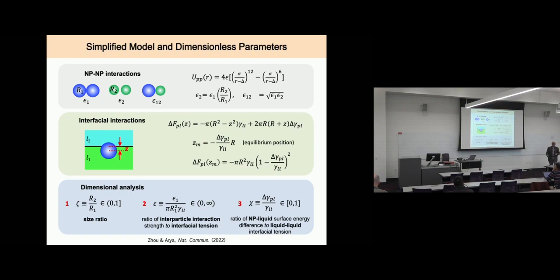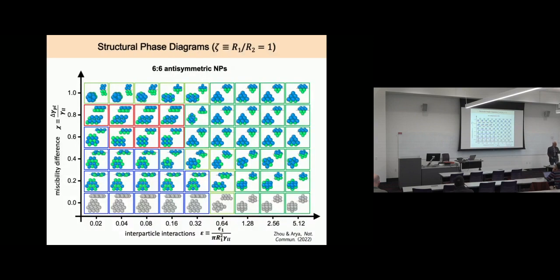the entire structure phase. Okay, so here I'm showing you one phase diagram that you can get very quickly. So instead of running months and months of those simulations, or at least a week for each of these, now you can do everything very quickly. Okay, so all this can be generated within a week or something, or even less than that. Okay, and you can see your characteristic usual suspects, right?